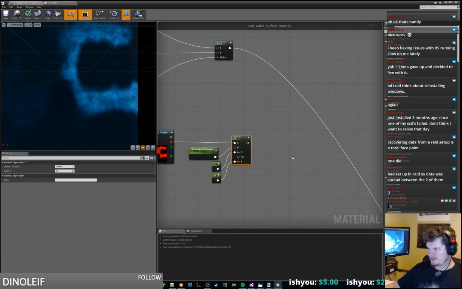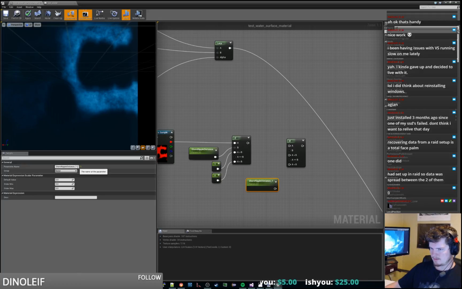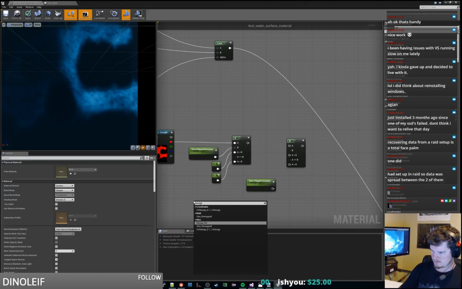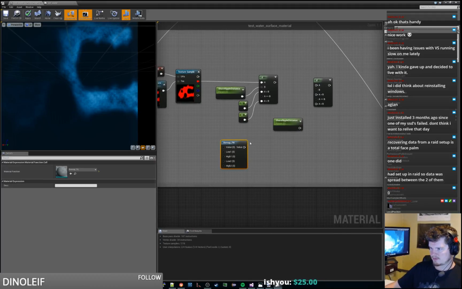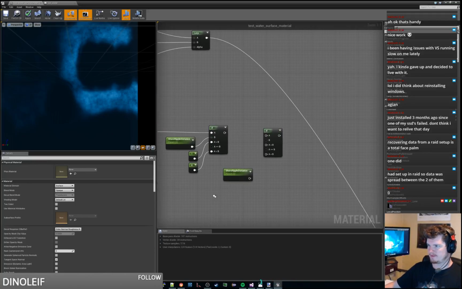Okay, and we need to know the ripple width or something along those lines. Maybe we should use a remap function. We've got this remap, so it'd be this distance right here. So the low value, no, we'll use a remap after we're finished.